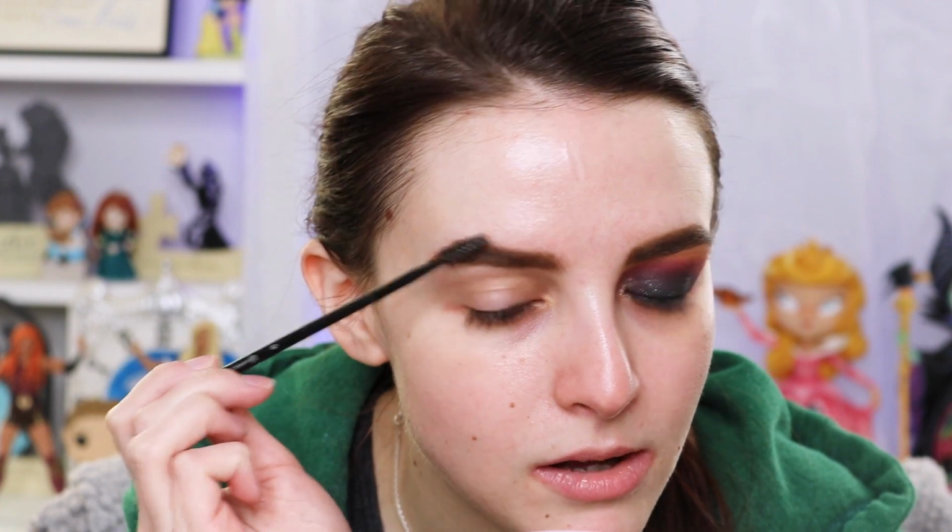I'm just taking a little plain spoolie that doesn't have anything on it and brushing through. I think that helps with any little bits that it got too heavy. I was using the product I need next to hold up my mirror. The product I needed was the Flawless Brow Trio. Again, another one of my favorites. You can tell that I use it all the time.